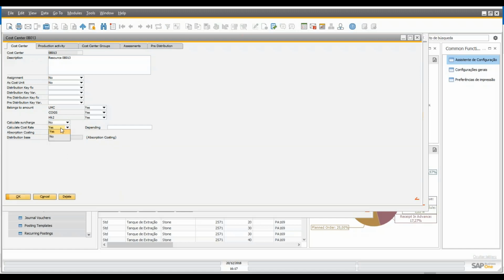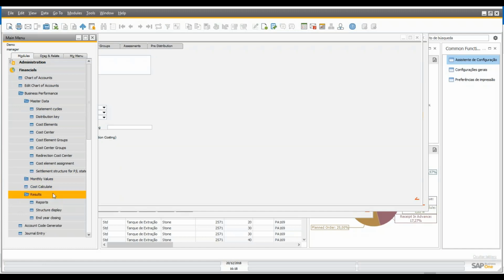And then we can set here if you want Beas to calculate the cost rates for this cost center based on the real costs calculated from the financial data. This is particularly useful if you want Beas to be able to recalculate the rates of the resources. So if we do set to calculate the cost rates in here, this is what we are going to get in the end.